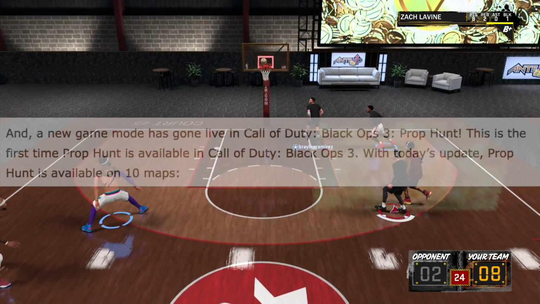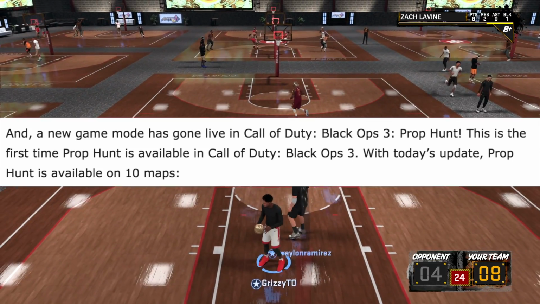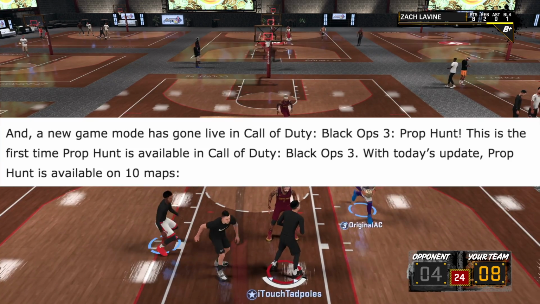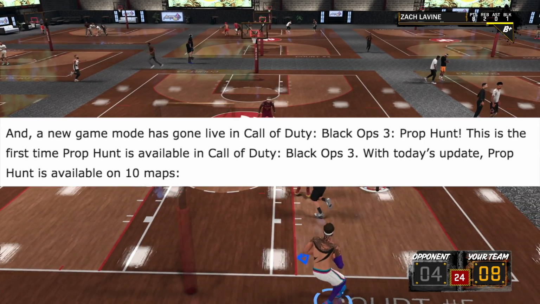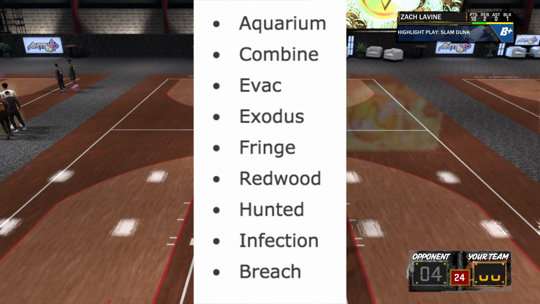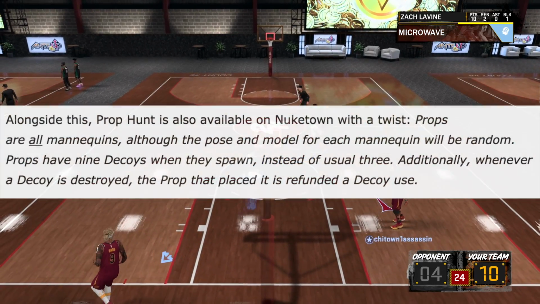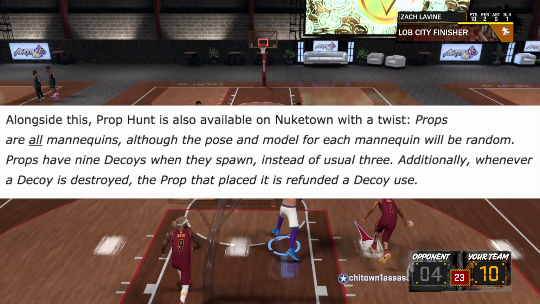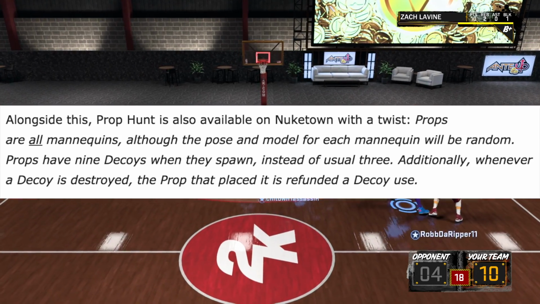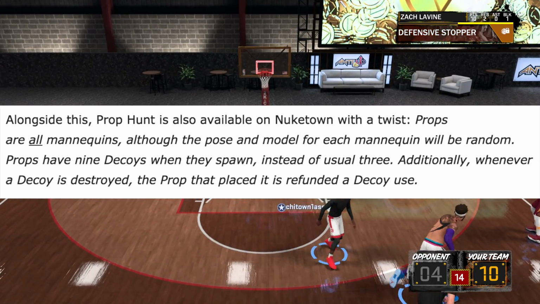conflict. And a new game mode has gone live in Call of Duty Black Ops 3, Prop Hunt. Like I said yesterday, Prop Hunt is now in the game. This is the first time Prop Hunt is available for Black Ops 3. With today's update, Prop Hunt is available on 10 maps: Aquarium, Combine, Evac, Exodus, Fringe, Redwood, Hunted, Infection, and Breach. Treyarch likes to take stuff and improve on it, and they're doing this with Prop Hunt. Alongside this, Prop Hunt is also available on Nuketown with a twist.